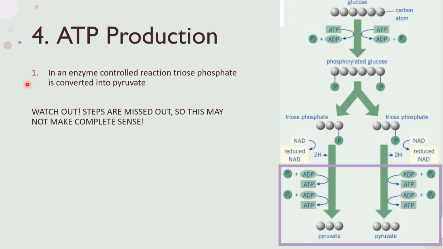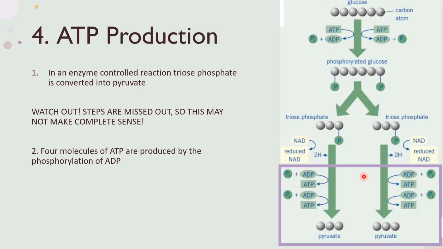So it is important to watch out that there are steps missed out. So this green arrow actually represents many more reactions that are happening, but for the purpose of the A level, it's simplified into these 4 stages. So it may not all make complete sense when you put it together where some things come from or where they go, because there are reactions missed out for the A level for the purposes of teaching it in this way. So it's important just to accept that this is what happens, and don't get too confused about it because there are stages missed out.